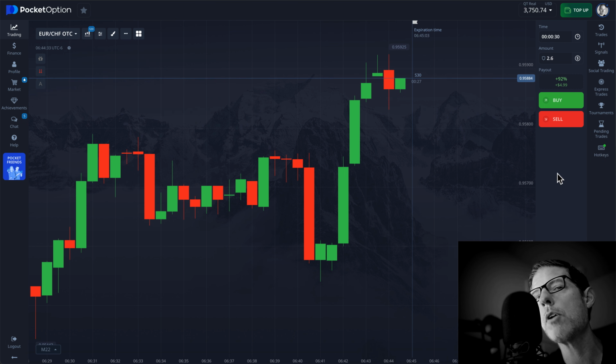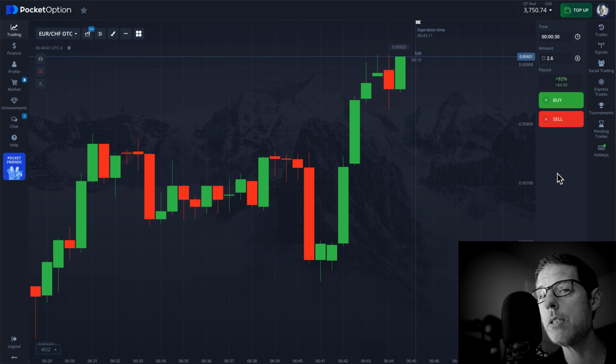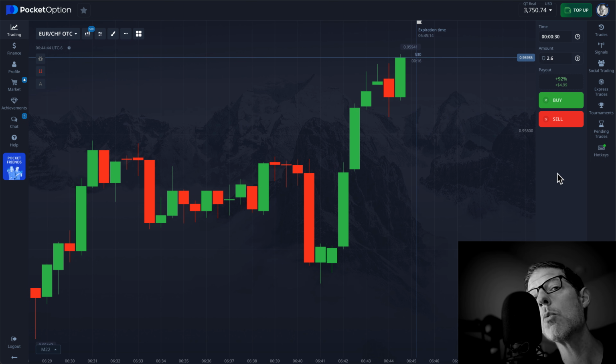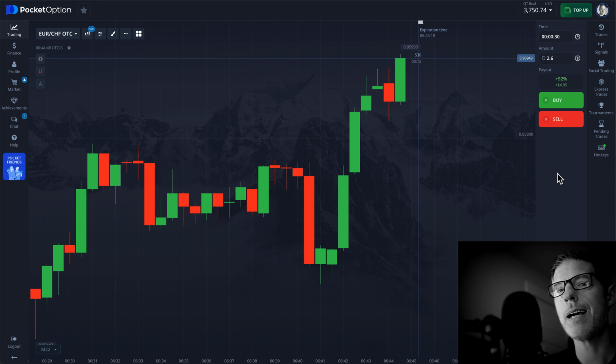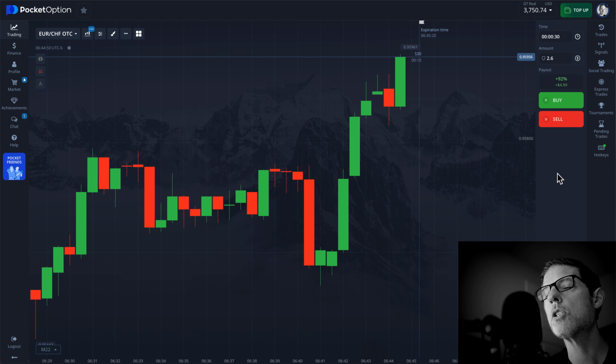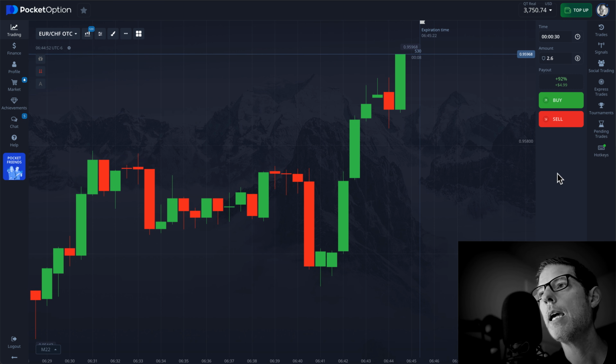So even if you just have all wins, Pocket Option's not losing money, guys. They're still winning. A lot of you guys think they only make money when you lose. Well, they do, but they also make money when you win. So think about that. Let's put that aside for a second and just focus on the strategy and the money management, because I think that's the missing link where you guys really need to put your focus, and you're not doing that, right? You're just trading blindly. You're guessing.